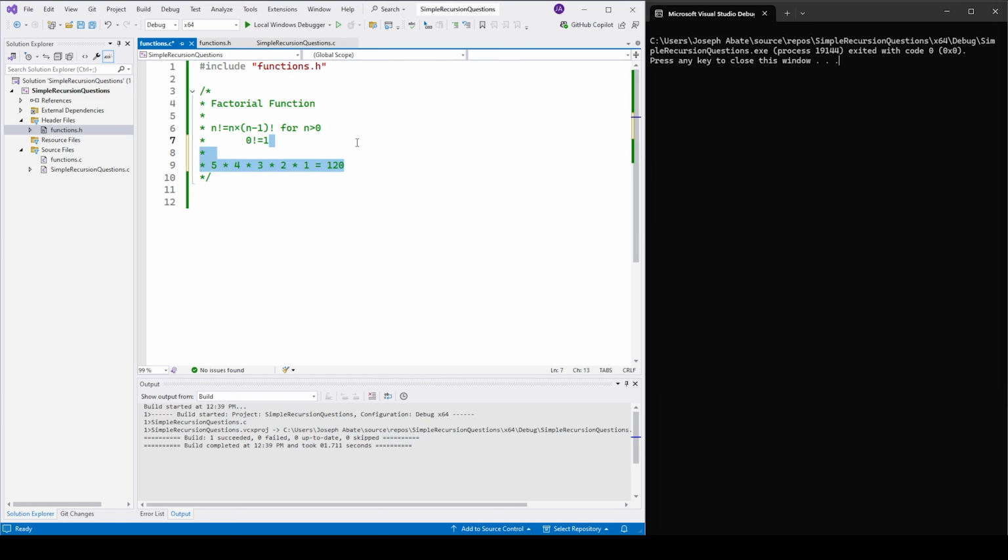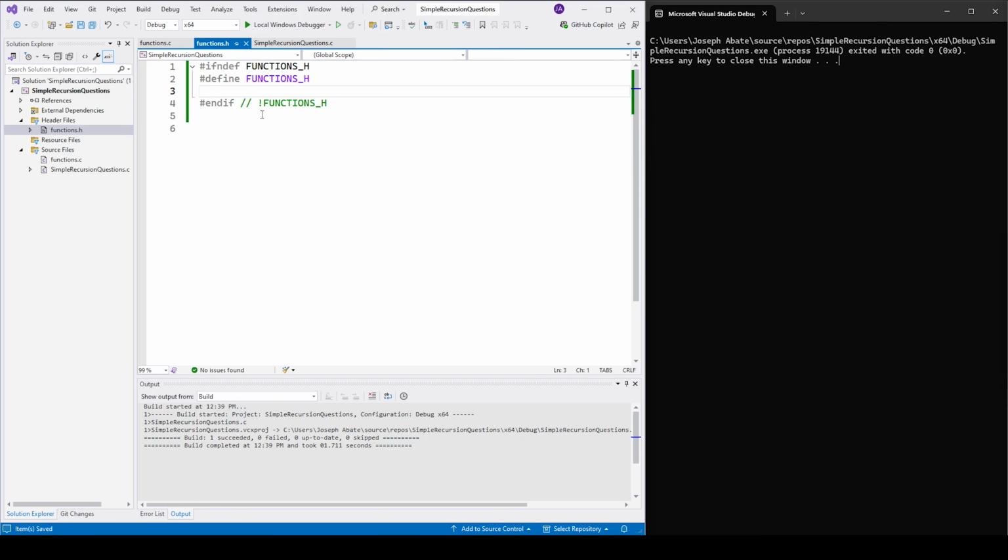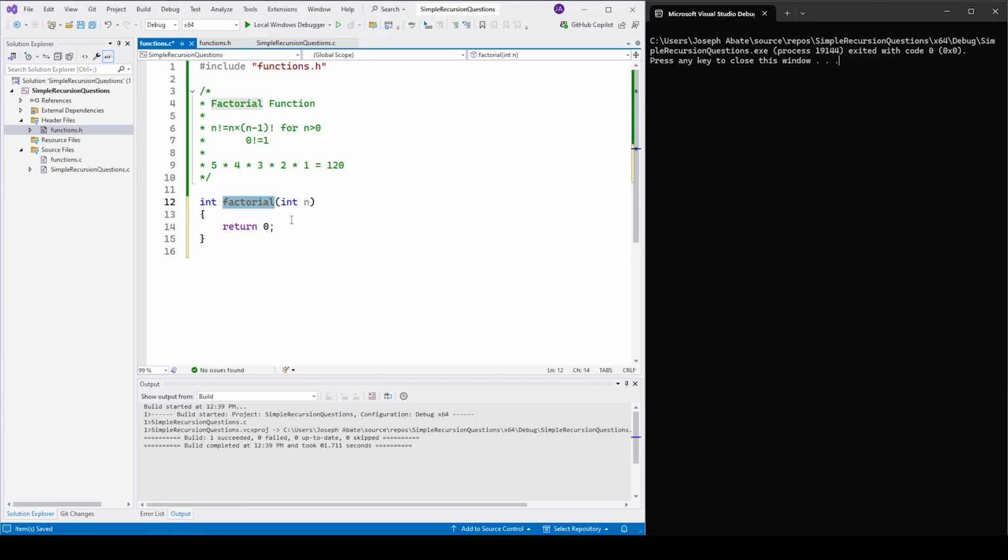Now let's go write the prototype in our .h, and then we'll write the body inside this file. Let's go to .h, and let's write out our first prototype. So we're going to write int, we'll call it factorial, and we'll take in a parameter int n. In C, there's a cool little feature. If you press the screwdriver here, you can press create definition in the functions.c. So it'll look for the file with the same name and it'll create your function in there. So if we click it, you'll see that it creates the definition here.